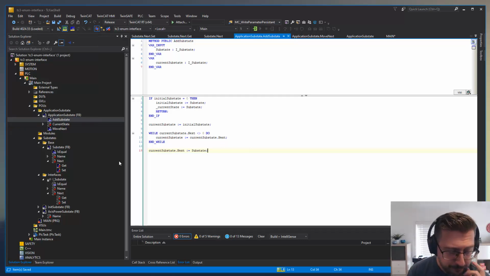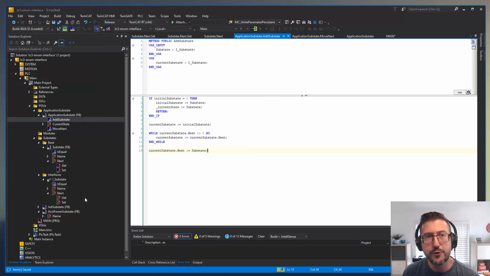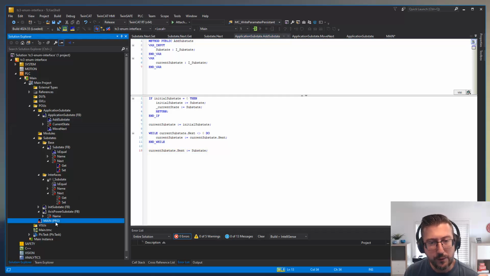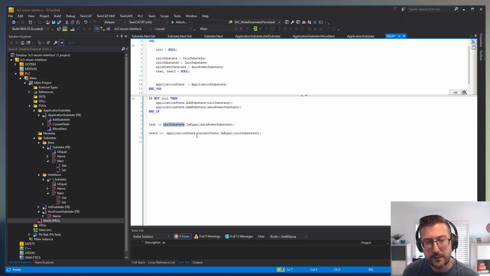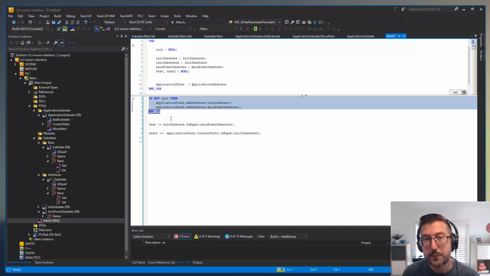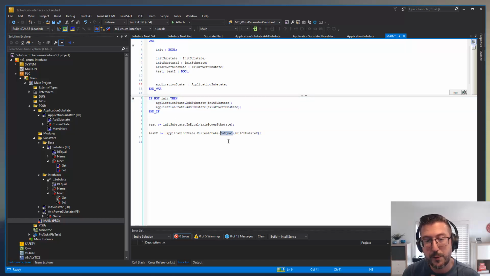The other thing I want to do is introduce a null object pattern, because one of the things you'll find is if I call upon this, actually init is not an issue. If I call upon this, application current state is equal. If I haven't run this code yet, there will be no substate inside of it, which means this will be a memory exception.